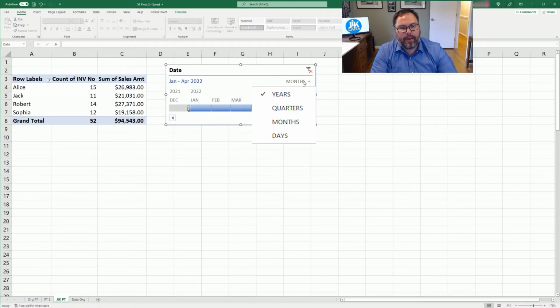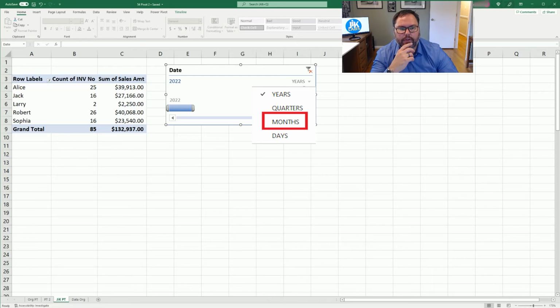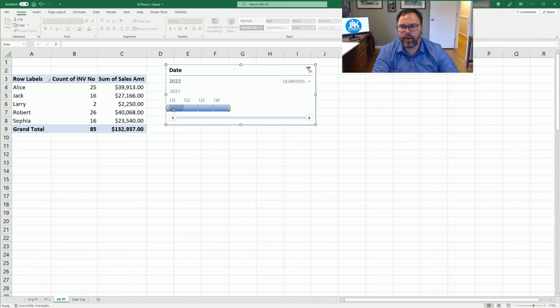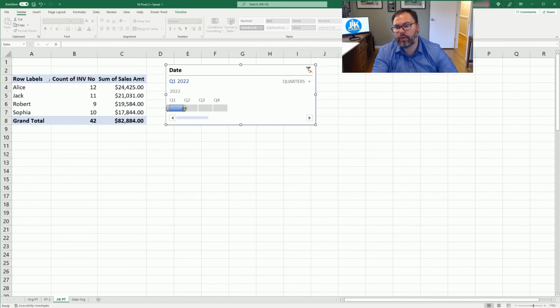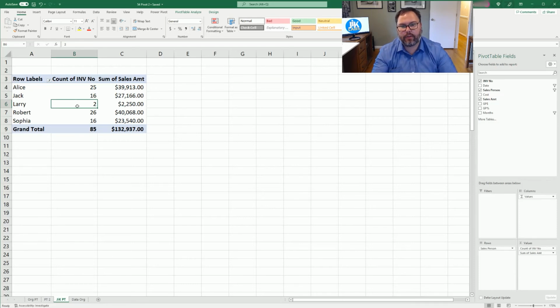Also here we have a little drop down menu. We can do quarters. Right now it's on months, years, and days. So we can do years. And right now we're 2022 and that's all of our data. And as you can see, months, quarters, we want to look at first quarter and there we go. Of 2022, it's only showing us 2022 because we only have that data. And we can also look through second quarter and we have one invoice in third quarter and there you go. So let's just leave it at months and you can set that slider as you wish. Or if you don't want to use the timeline, just hit delete and you're back to just your pivot table.